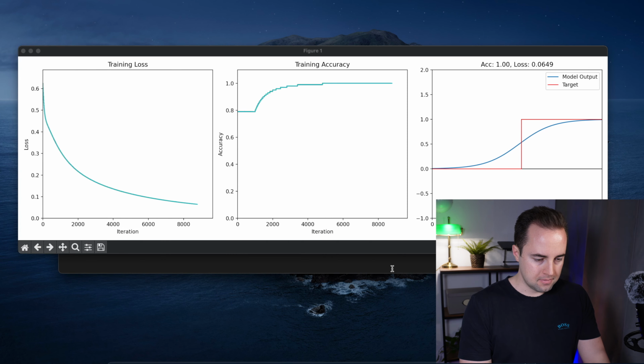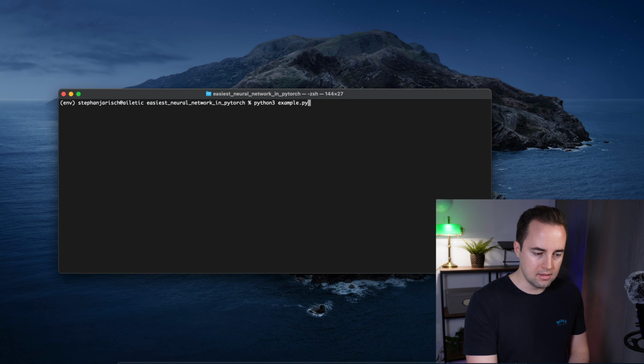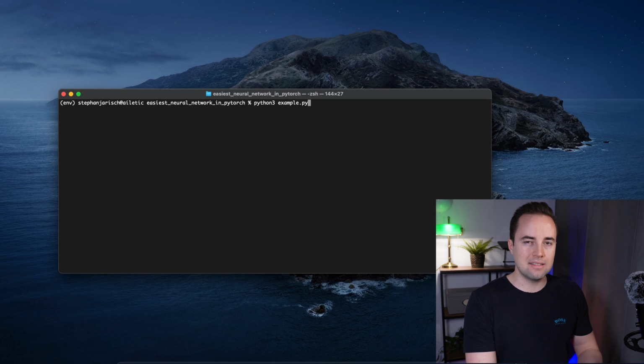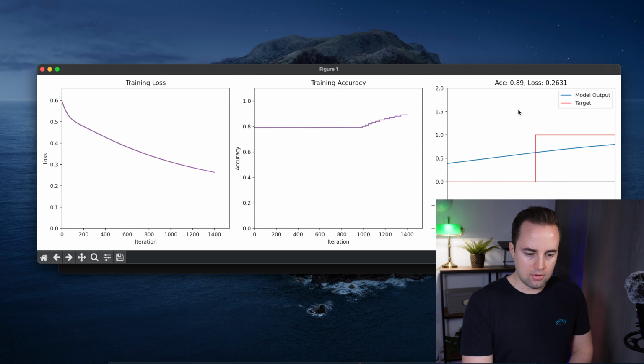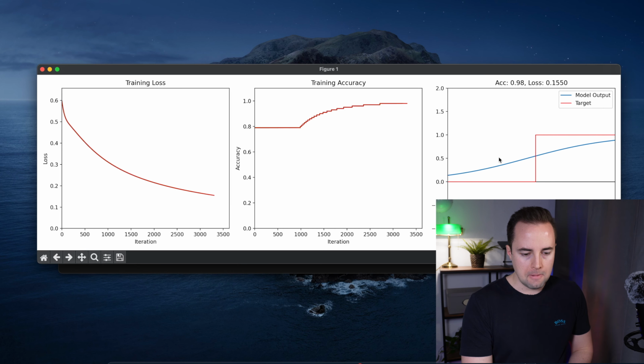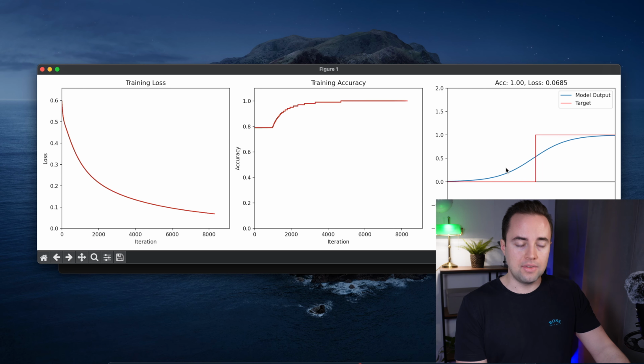If we update every 100th step instead of every 20th step, it will actually train faster because the updating process takes a lot of computational effort. So if we update every 100th time, you can see here it will update less frequently and therefore will train faster.